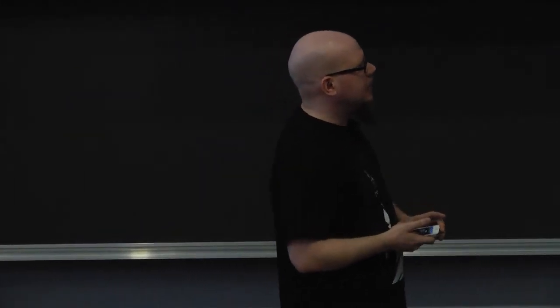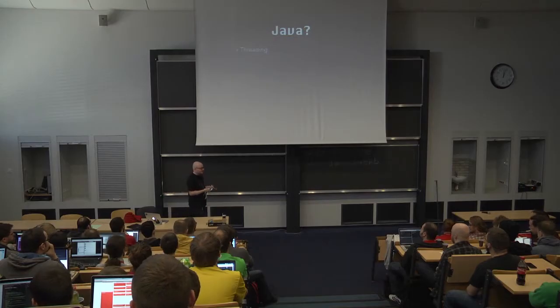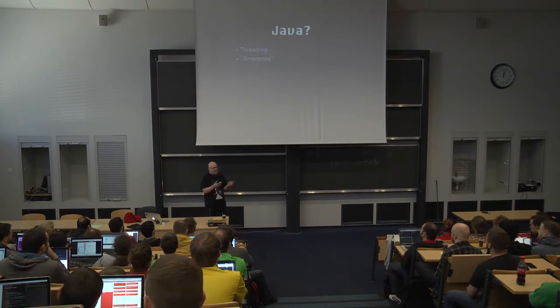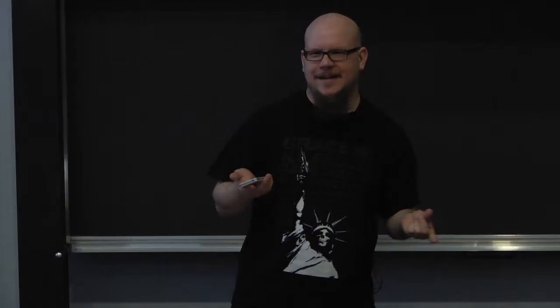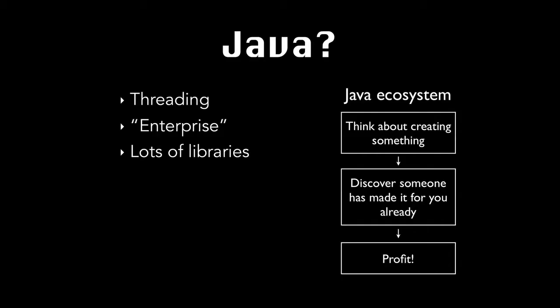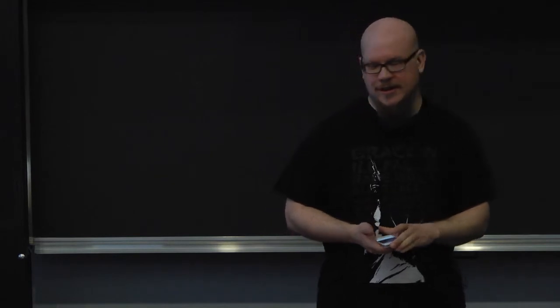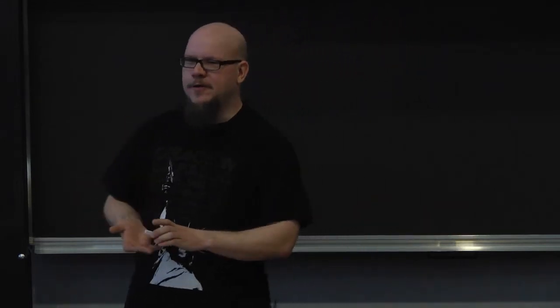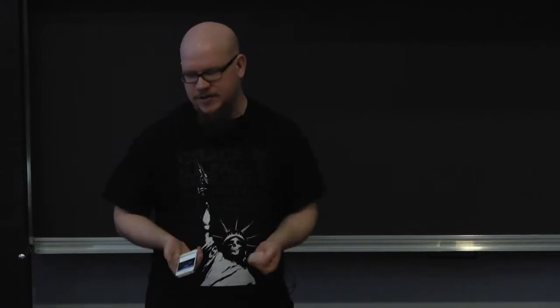So we took a long, hard think and tried to figure out what we were going to do. So we thought maybe we should move to Java and bite the sour apple and just take the plunge. Because, you know, you get things like threading. And enterprise is a bad word in this community, but it doesn't have to be. Enterprise means that it's proven. And the amount of libraries for Java is really good. Ruby has a lot of libraries, but Java has a whole lot more, actually. And a lot of them are proven for very high performance applications.